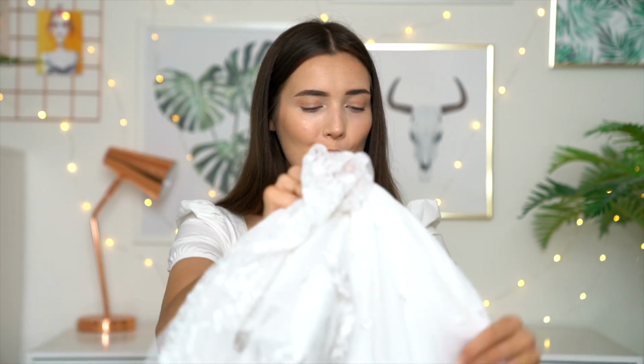So this dress right here was £110, and I've got to say, I feel like it's a little bit pricey for what it is, considering the fabric is so thin. This kind of just feels like one of those wedding dresses you buy from Wish. So I don't know if it's really worth £100. It is very pretty though, and the quality isn't terrible. It's nice. It doesn't feel like it'll be itchy or anything, so that's great. Let's just give it a go. Let's pop this on and see how it fits.